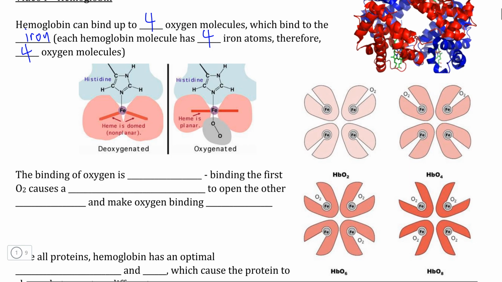Now, hemoglobin has a rather interesting way of functioning compared to other proteins in that the binding of oxygen is actually cooperative between each of the active sites. For example, if we take this oxygen molecule here, even though we see that the active site is relatively closed, 1 oxygen molecule is able to get to the iron and attach to the iron like so. Now, when this first oxygen binds, it causes a change in the shape of the protein, which is what we call a conformational change, and this results in the other active sites of the hemoglobin protein actually opening up.